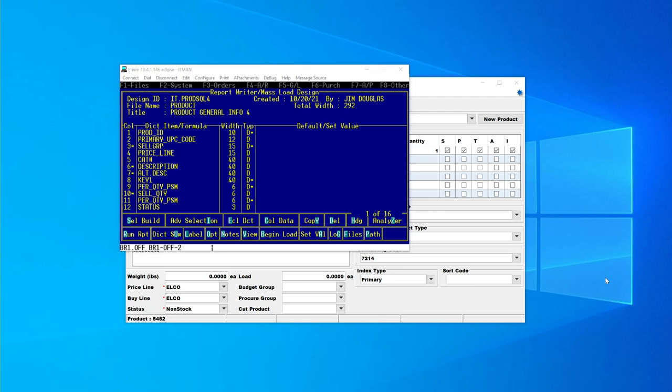Now, of course, Eclipse has a variety of different reporting tools that you can use to try and get information out of the product file. I'm an old timer, so I still like to do a bulk export using the old eTerm report writer mass load. And here's a common report that I created years ago that I still reuse. And of course I have little Python programs that convert it into Excel to make it much more usable. But this is certainly not the only tool that you could use for getting this information out.